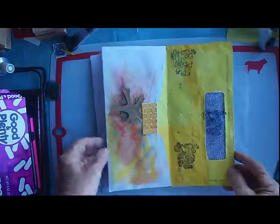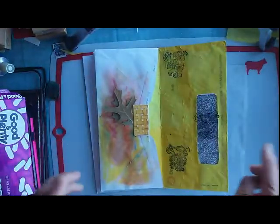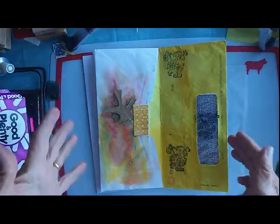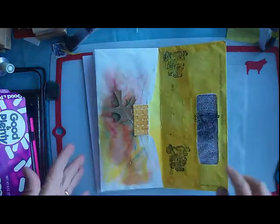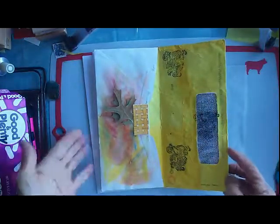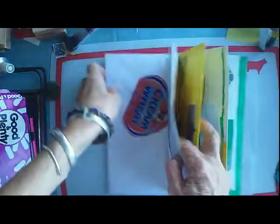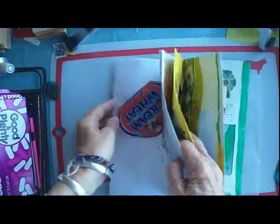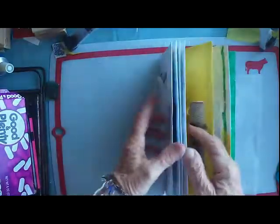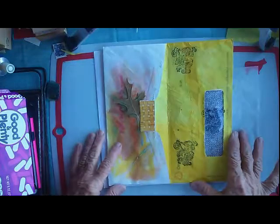Just a quick little flip through on where I've gotten to on this one, and hopefully I'll get these edited together into one. Because I finally got one more envelope. All of these envelopes are from the same place, and they are a legal sized envelope, but they seem to be wider than most of the ones that come with bills. These come with bank statements, so maybe banking envelopes are different than bill envelopes. And the other ones that come to send in your stuff are smaller still.